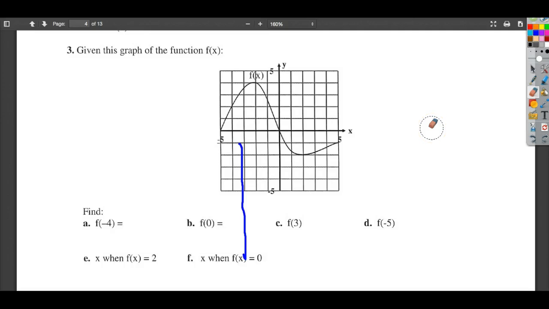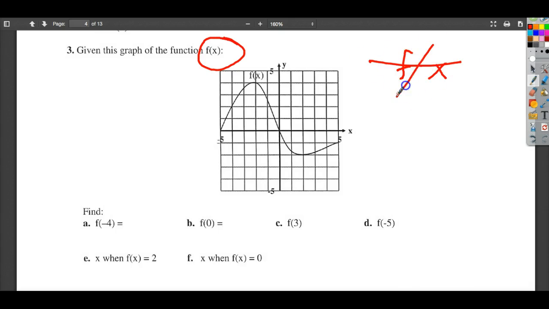Function notation is just a different way of writing functions. So let's look at that. This is the function f of x. This line, that is the function f of x, the function f in terms of your input x. This is not f times x. No, that's not right. It's not f times x. This is the function f of x. That means that is your input. This is your function, and this is the input.